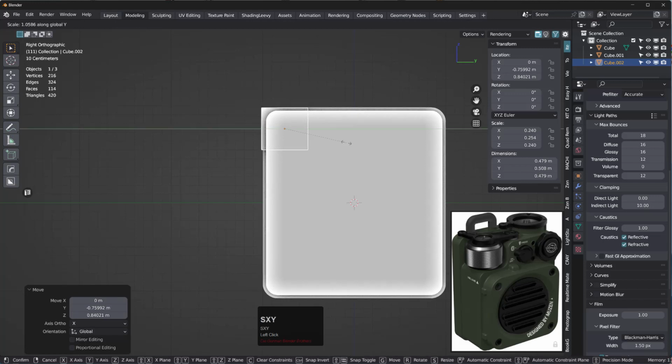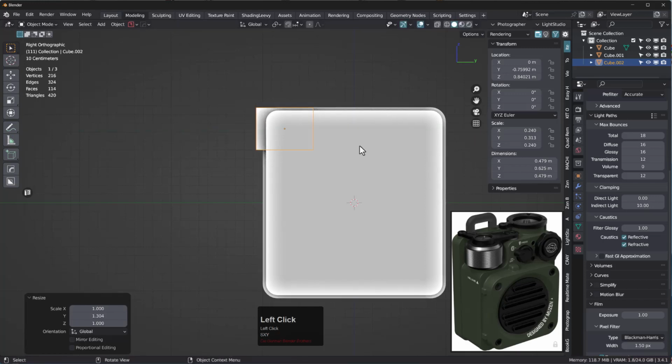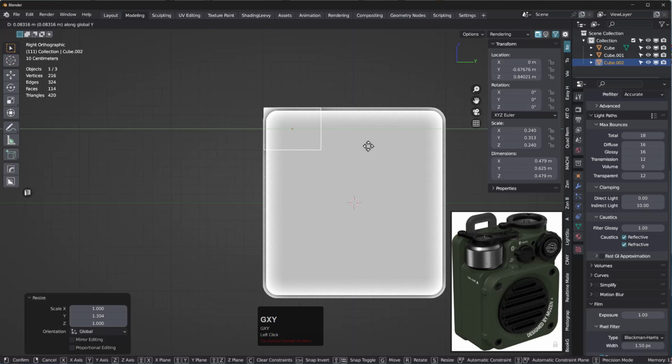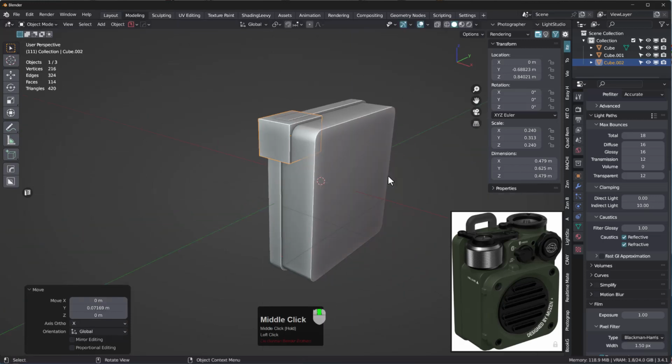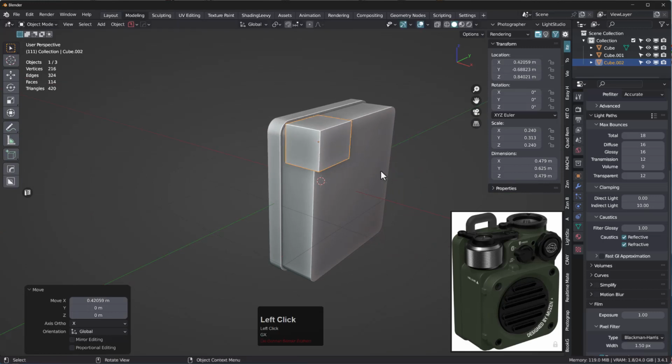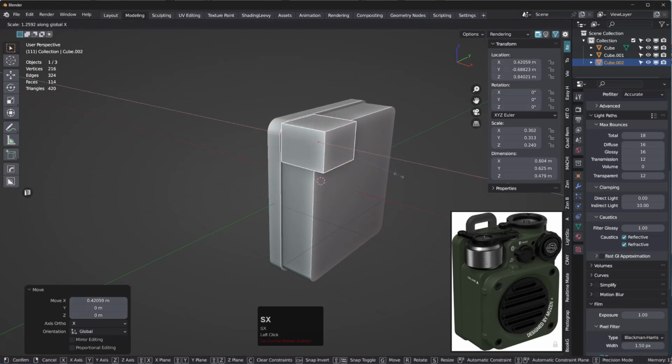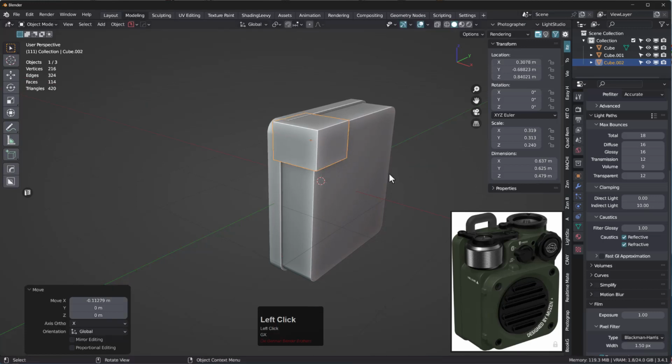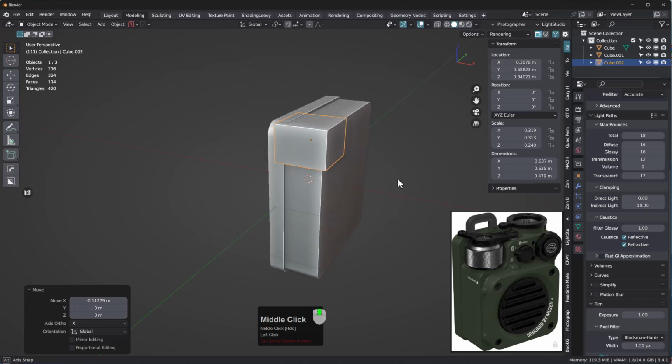Maybe scaling it a little bit more. So, and then put it in place to cover the whole object like this.